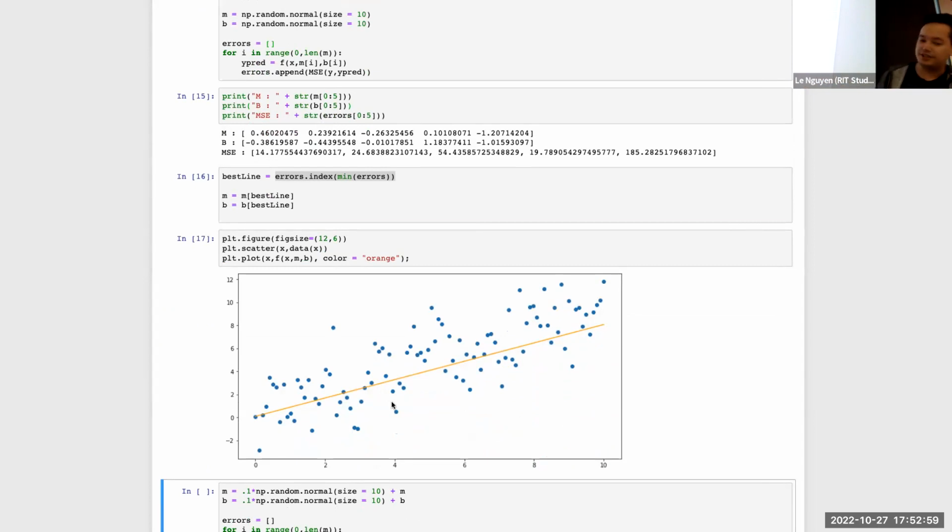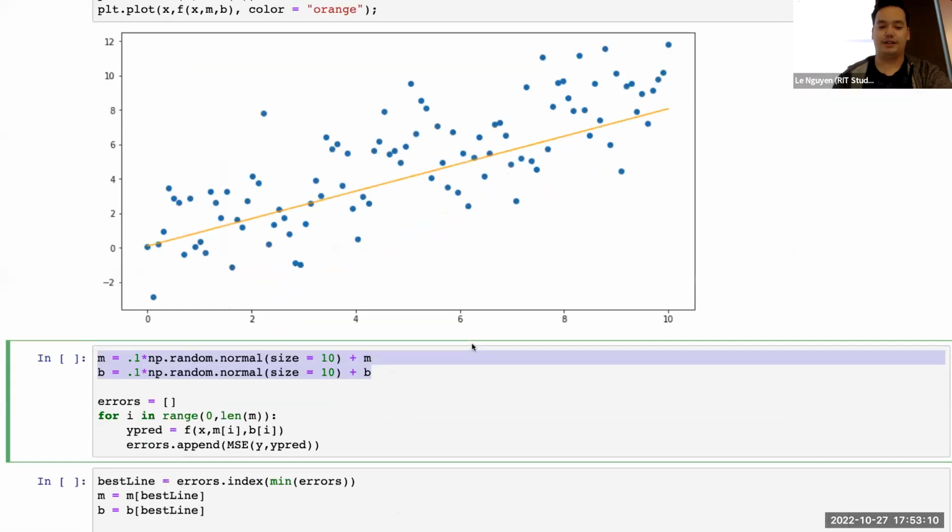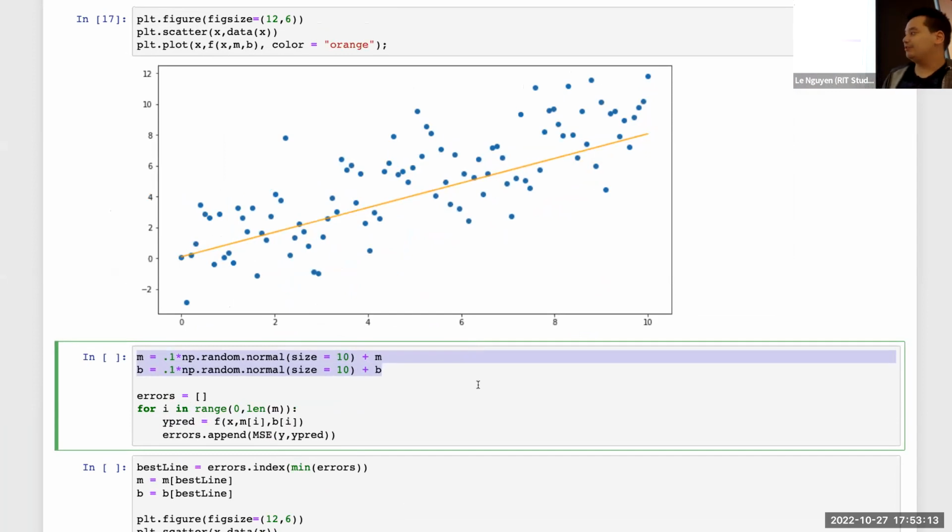But we can do better than this. We can run this again. What I'm doing here is taking M and B, and let me zoom in a little bit for you guys if I can. Yeah, there we go. I'm taking M and B and adding a random normal step, just a step from a Gaussian. So I'm saying, okay, this is the best thing I have. Let's add random variations onto it until I get 10 things that are similar to it, but with slight variations, or we can call them mutations, keeping up with the genetic theme.